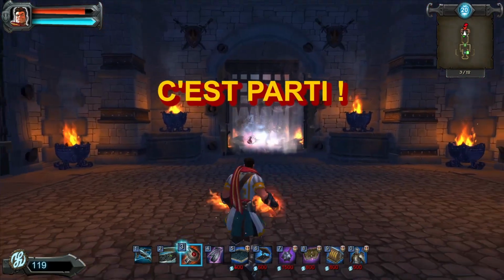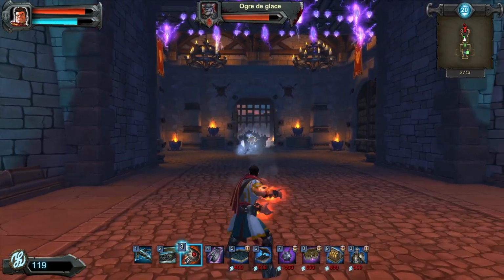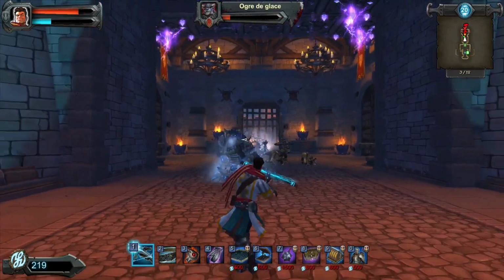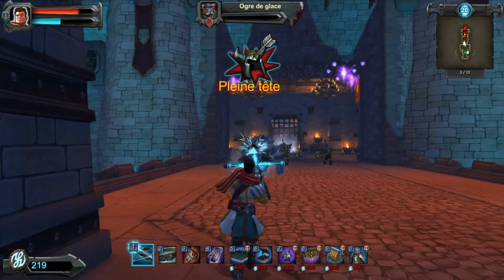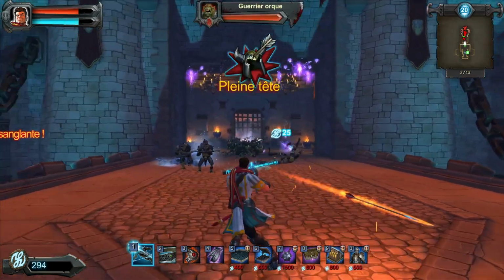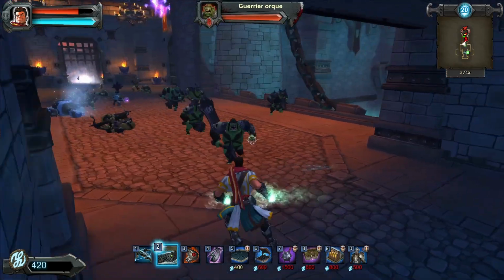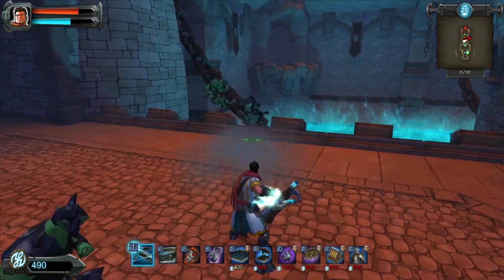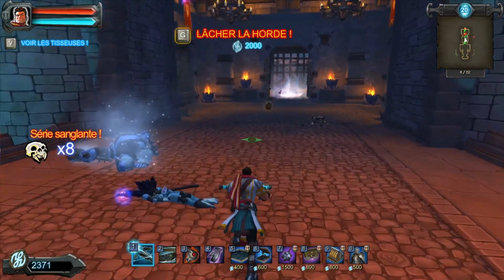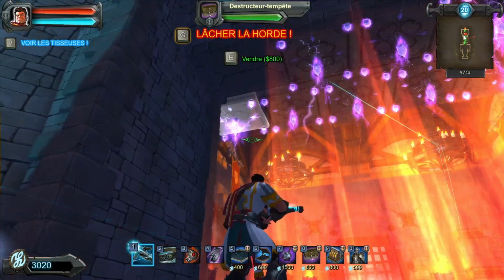So close off this area more. We got the ogre coming in. Gonna use... We'll pick up the coin now. Now we have quite a good amount of money.